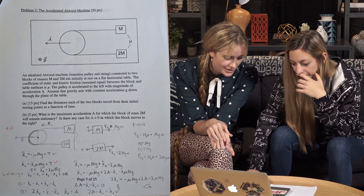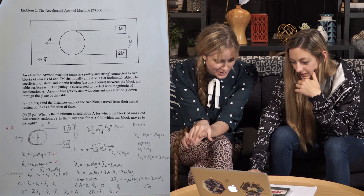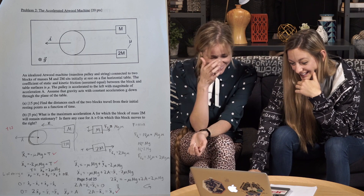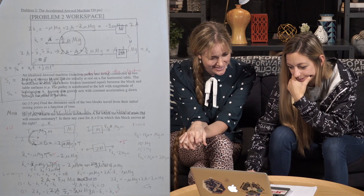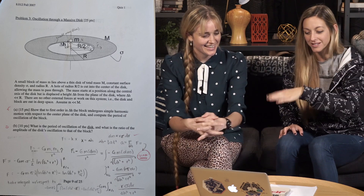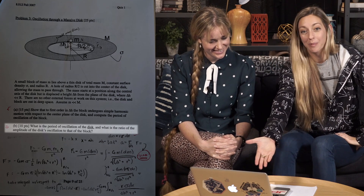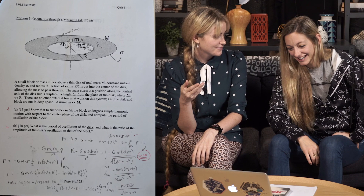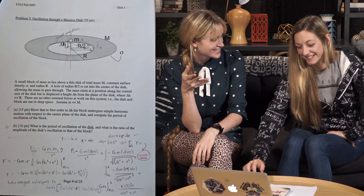You can see you did a lot of algebra — you had to set up these equations and then manipulate them to cancel terms, and that's where people can go wrong. You've barely got enough space to answer the question. Hey look, F equals ma! Watch out, the algebra — is what somebody wrote when they were grading this. This problem I actually remembered; the rest are gone from my memory but this one I remember. What is the period of oscillation of the disk? I will never know because I got a zero on that. I actually did in the end pass this class — this was 8.012, then 8.022, and I got an A. So I learned how to do MIT.